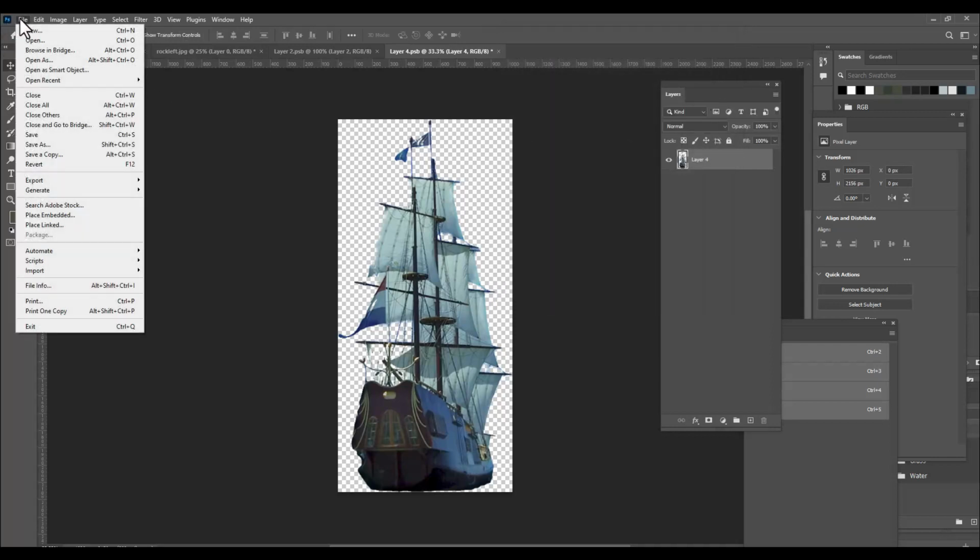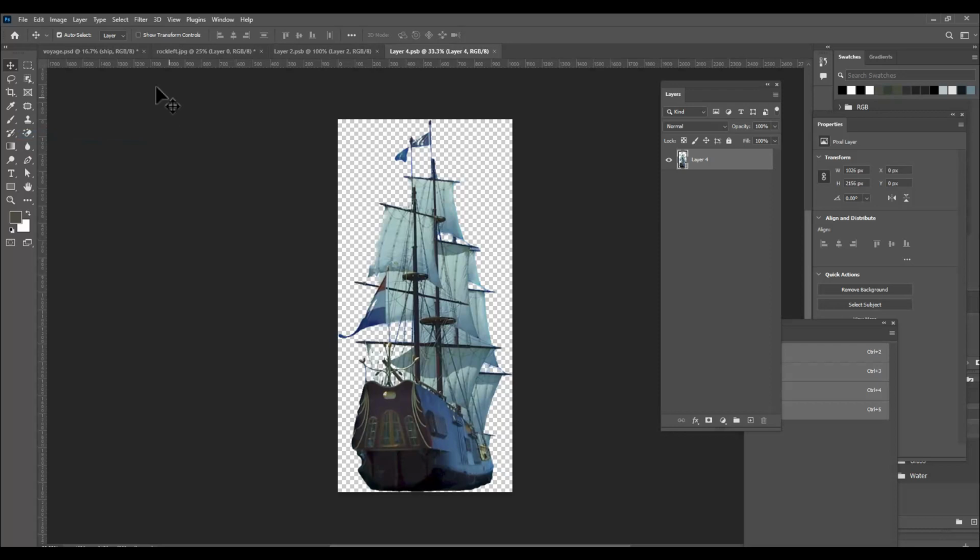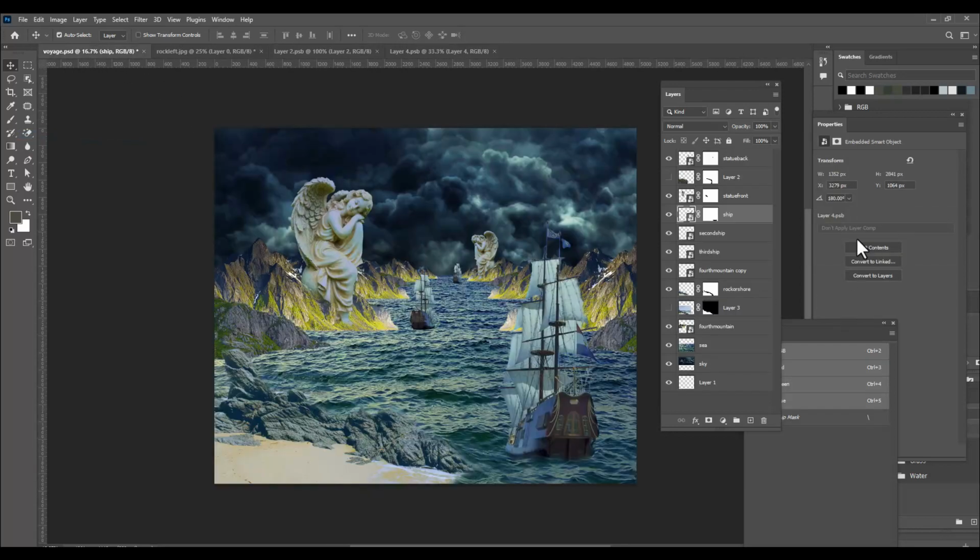And now the most important thing is we need to save, and I will come back so we can see now the ships appear as though they are part of this image, right? So now we have matched all the objects in the scene. The next thing we are supposed to do is add some extra attraction to our scene. So how can we do that?